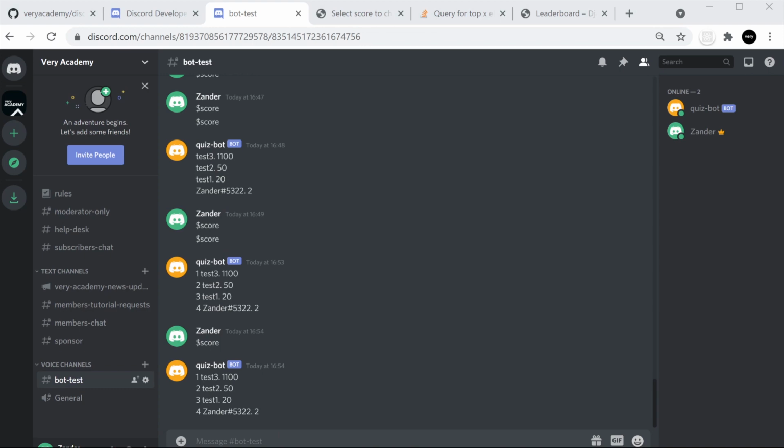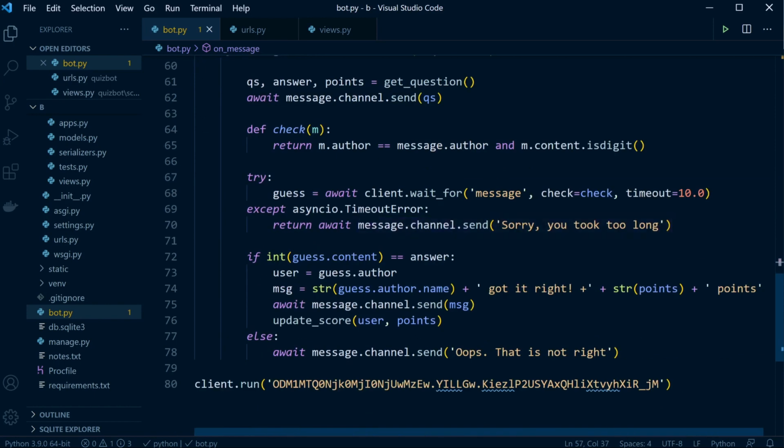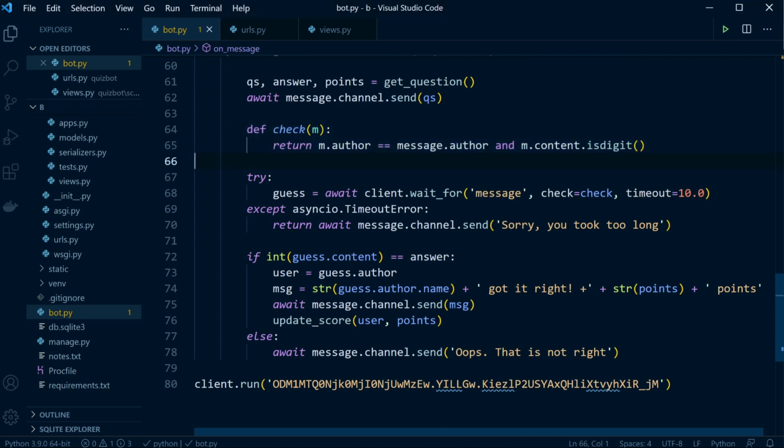Right, so something else we probably want to change so that we can allow other people to interact. I guess this is completely optional. Like I said before, what we're doing is the user that starts the question is the only user that can actually answer the question. So that's the case at the moment. So what we can do in actual fact is just change this if you want to allow other people to answer the question, of course. So we could just do something simple like just check for the digit. So return content is digit equals true. If it is a digit, then we're going to basically stop the timer. It gets answered. They've answered the question. So you can make that change as well.